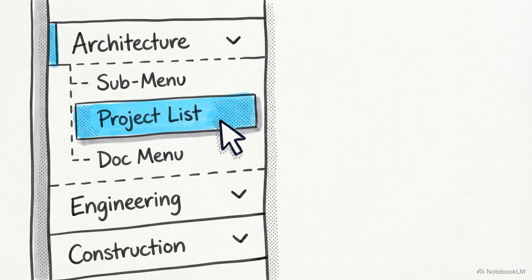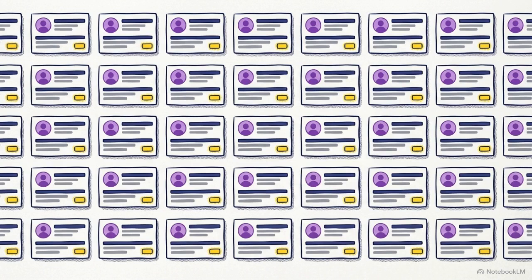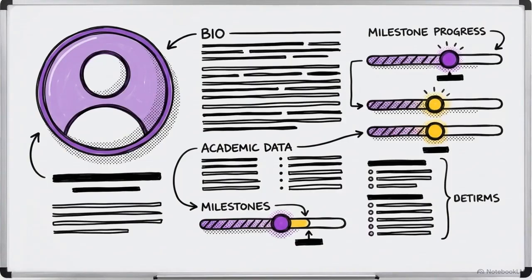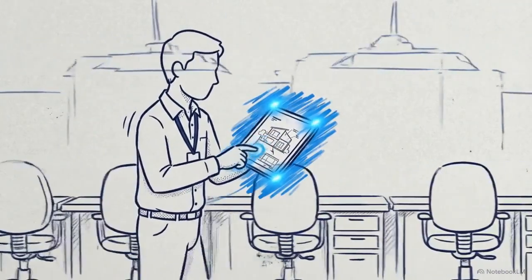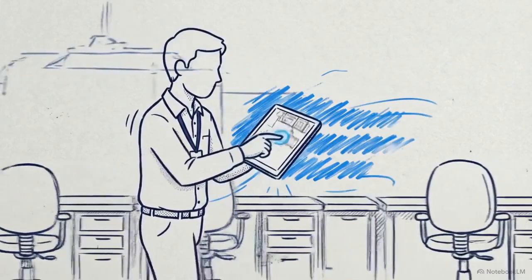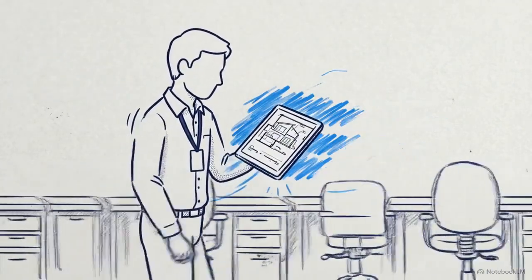Open the Project Manager menu on your screen and select the Project List option. Here, you can scan through the active project cards to locate a specific enrolled student's project. Click directly on the target project card, and the detailed student profile page will open. This centralized project list serves as your single source of truth for tracking student deliverables and checking assignment statuses.